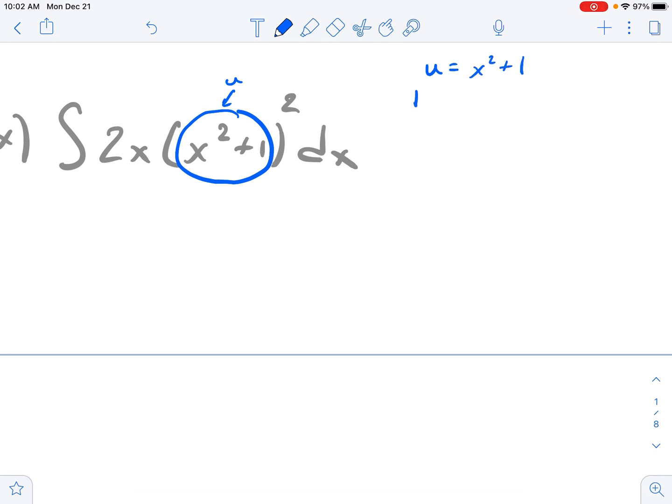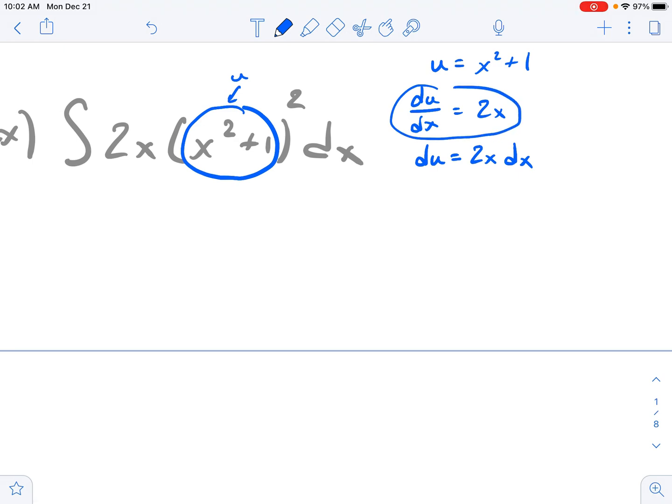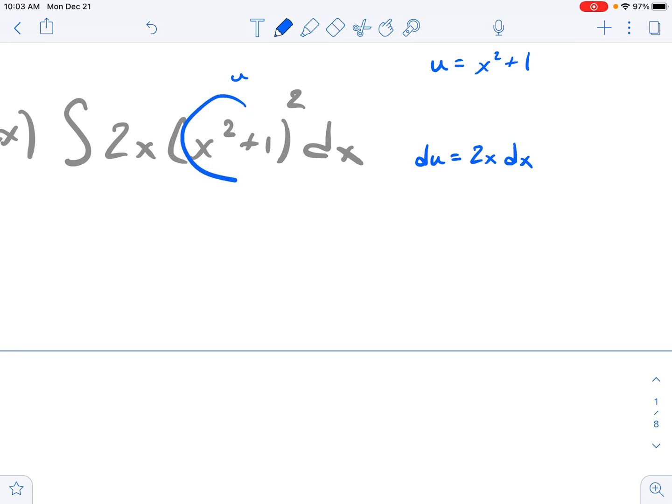Then I take the derivative. So du over dx is going to equal 2x. And then I'm always going to multiply the dx back to the right-hand side with the x stuff. So you're rarely going to see me actually write this. From now on, you're probably going to see me write it like this with the dx on the right-hand side, okay? But this is always the start. Figure out what your u is, okay? I'll circle that. That was this thing.